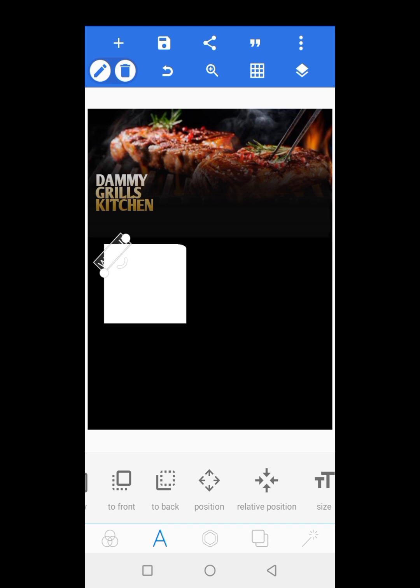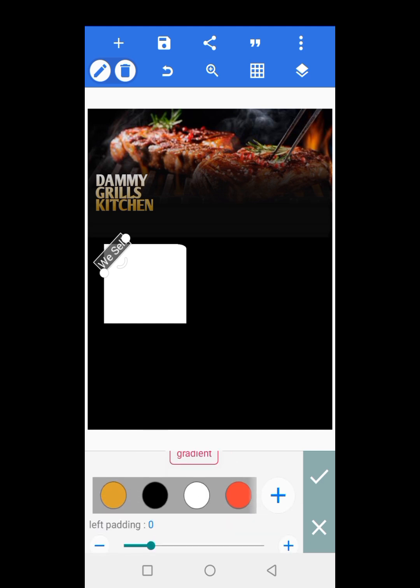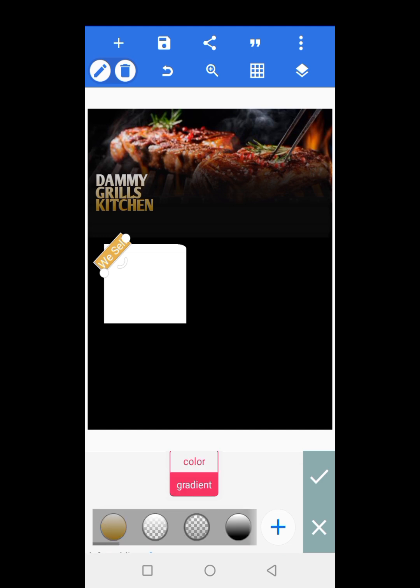So I haven't done that. I'll then go over to the color. Okay. All right. So I want this "resell". It's looking white already and it needs to be changed. Okay. So I'll go ahead and look for the background first. Enable the background and then look for the color I want to use for the background. You can see it's done.